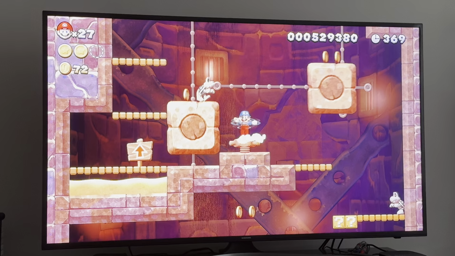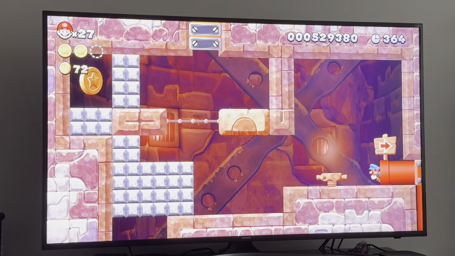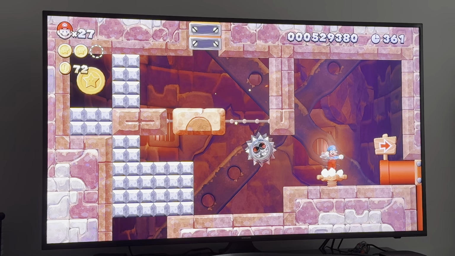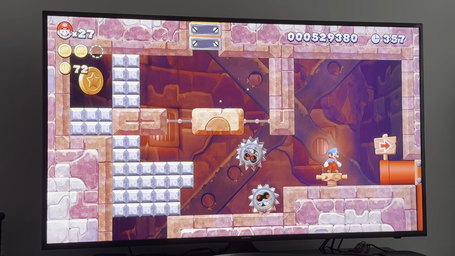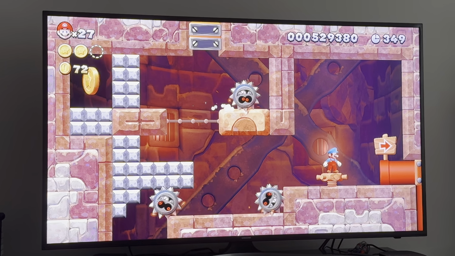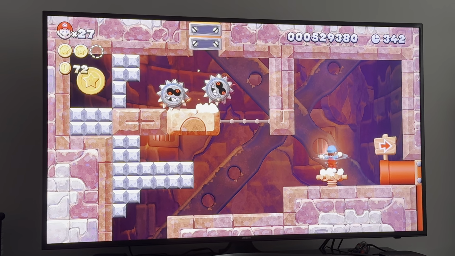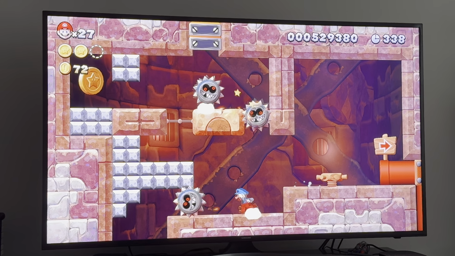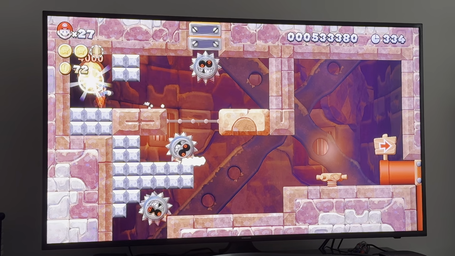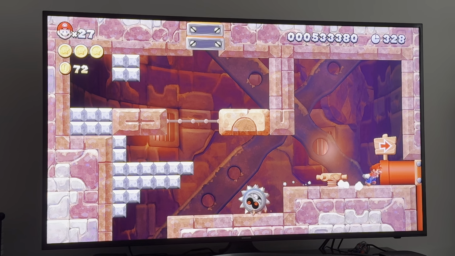So this is where the third star coin is. So you gotta go this way. Gotta go in here. So we need to have one of these gear guys come down. This is gonna be kind of tough. Excuse me. We broke open that. There we go, we got all three star coins.